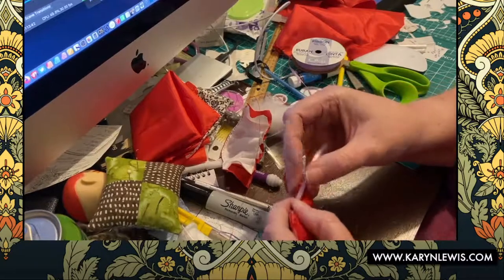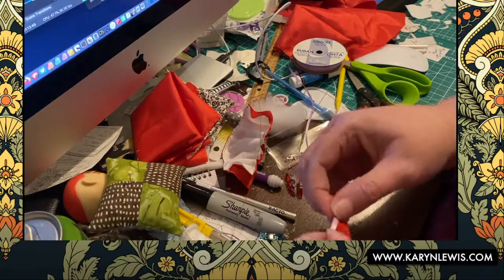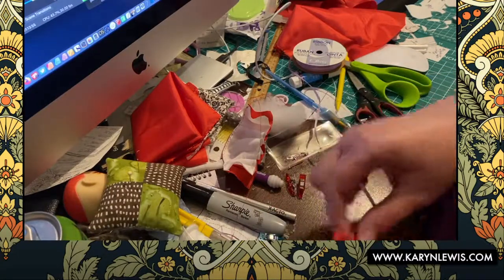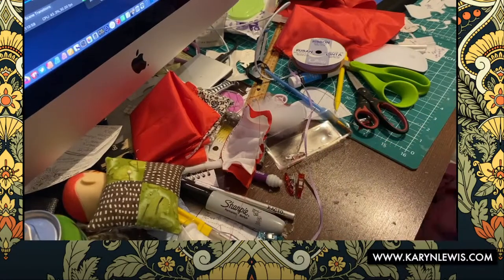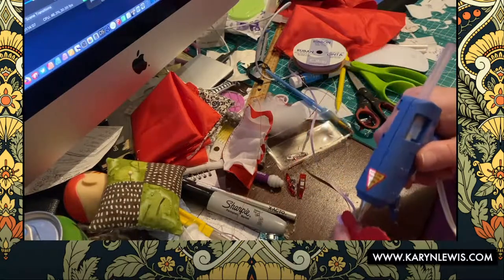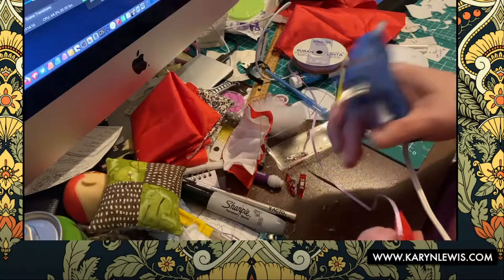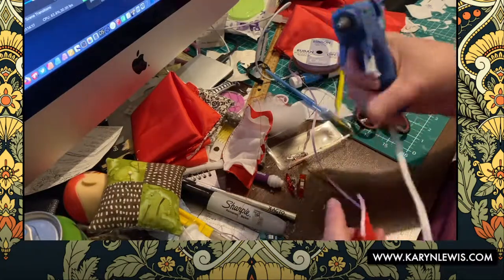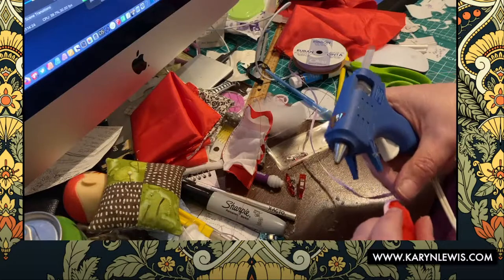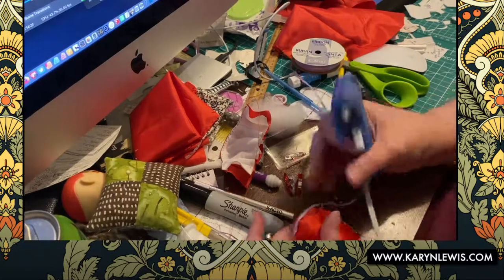God, this is so gross. All right, I'm gonna call this a crafting fail, but that's okay. I'm gonna try to just use this, right? I mean, the back is fairly clean and doesn't matter, so I'm just gonna try to put it on the top to disguise this disgusting mess. And then I'm gonna say we're done with this. Because it's hideous. Oh, so hideous. So apparently I need to invest in some thicker ribbon if I'm going to be hot gluing stuff to my messes. Oh my god. This is so funny.